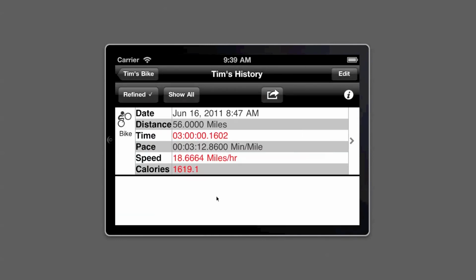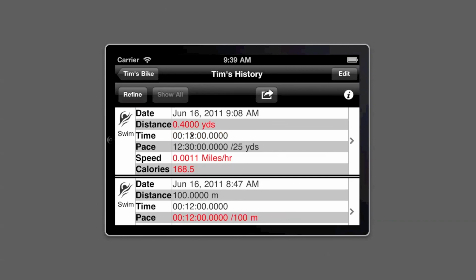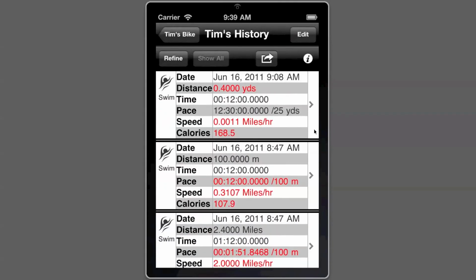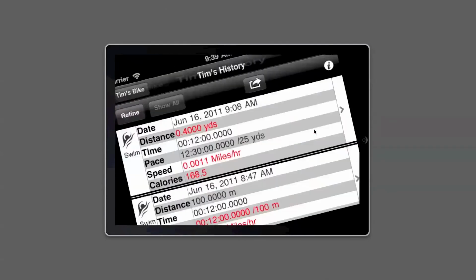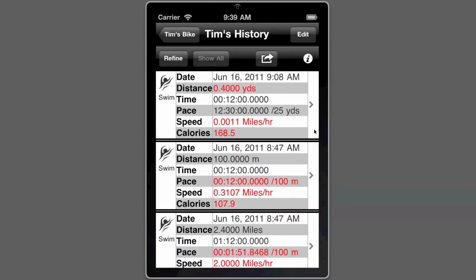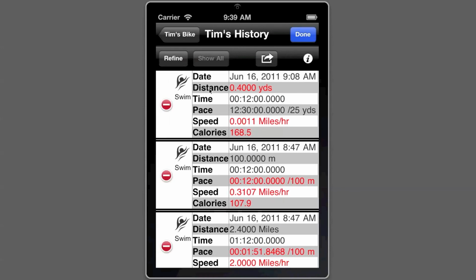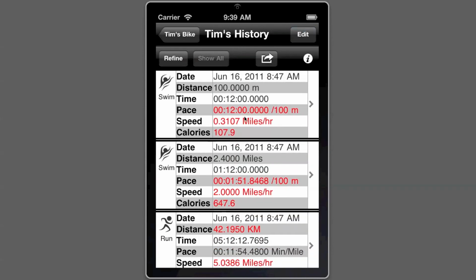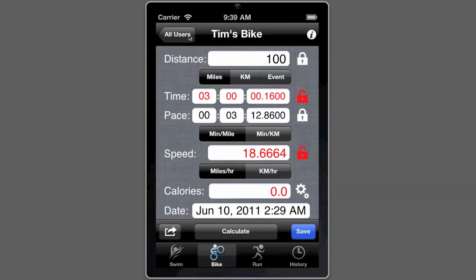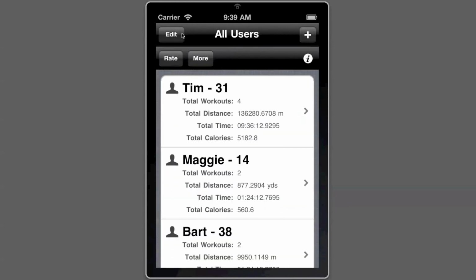Also, if you want to clear, I think I talked about this, clearing the filter, but if you want to change your orientation throughout the app, there's multiple different orientations you can use. So that's app-wide. To delete an event, you can actually do a swipe and delete, or you can do edit and delete the event that way. Okay. That's pretty much it for the demo for the Swim, Bike, Run Speeds app.